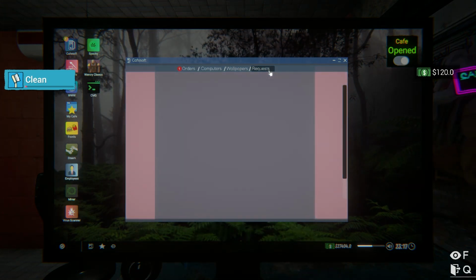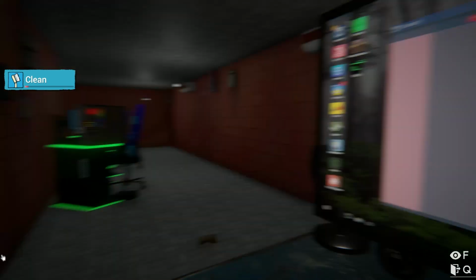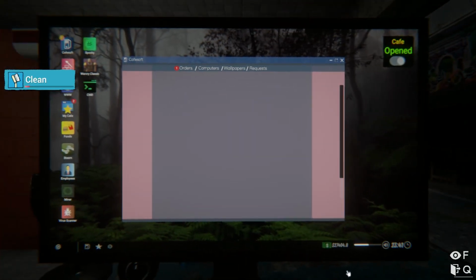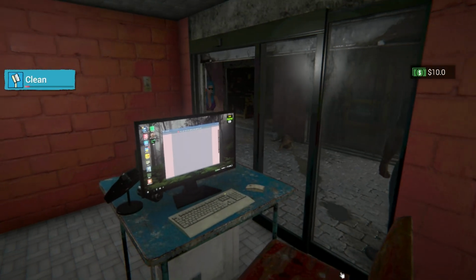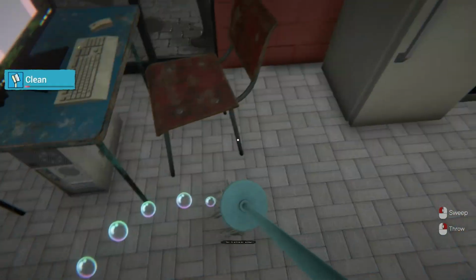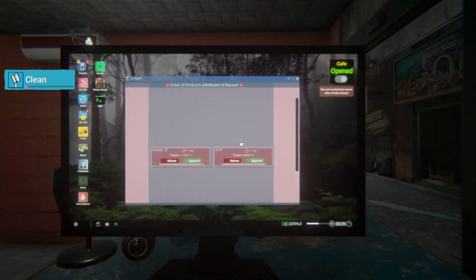Alright, we're about to close down shop for tonight. It has been insane, all the money we've been getting. Invisible person running by, of course. Let me go ahead and mop up a little bit, help this little guy out. He's trying his best. Oh, another request, more requests.